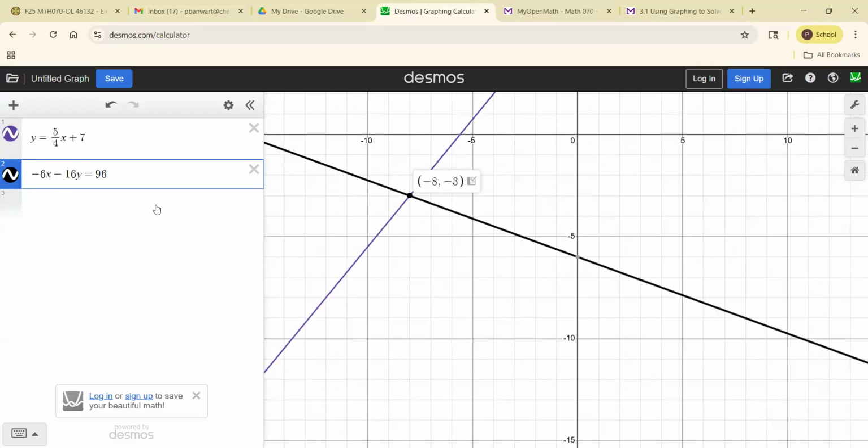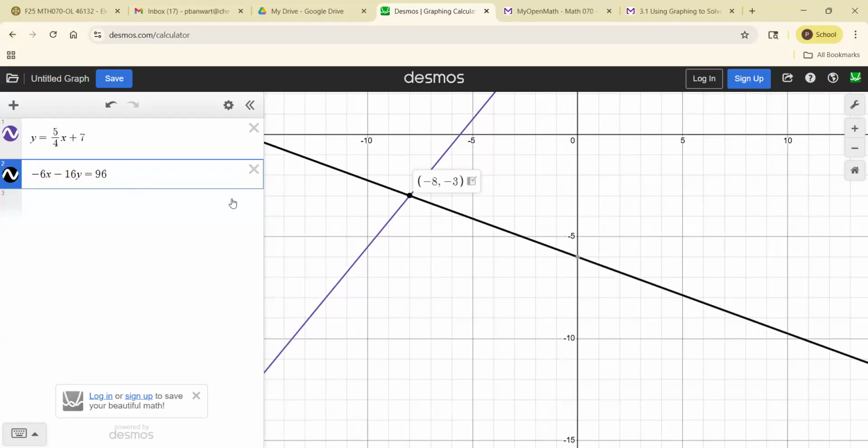Now you can have more than two equations and you can have more than two unknowns. And the process for solving them is very similar, but we don't do that in this class. We stick with two equations and two unknowns because that's enough information to practice this process.